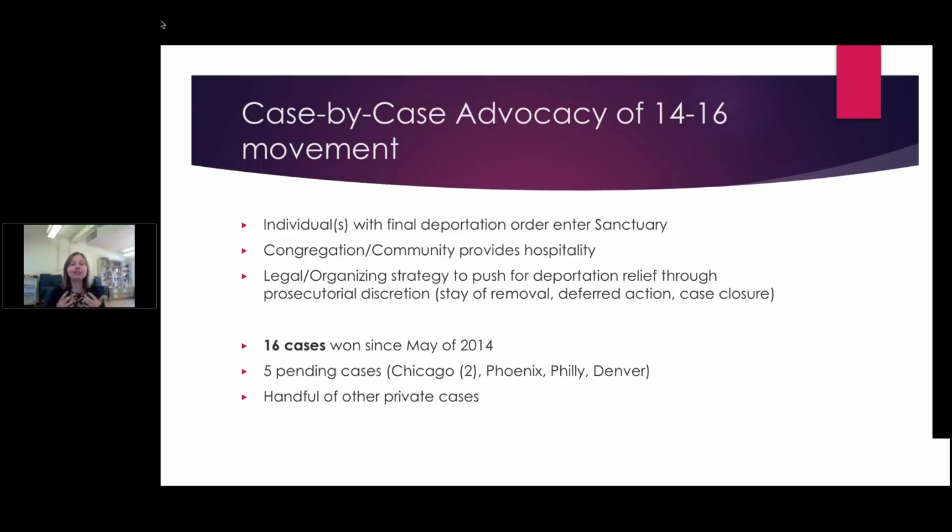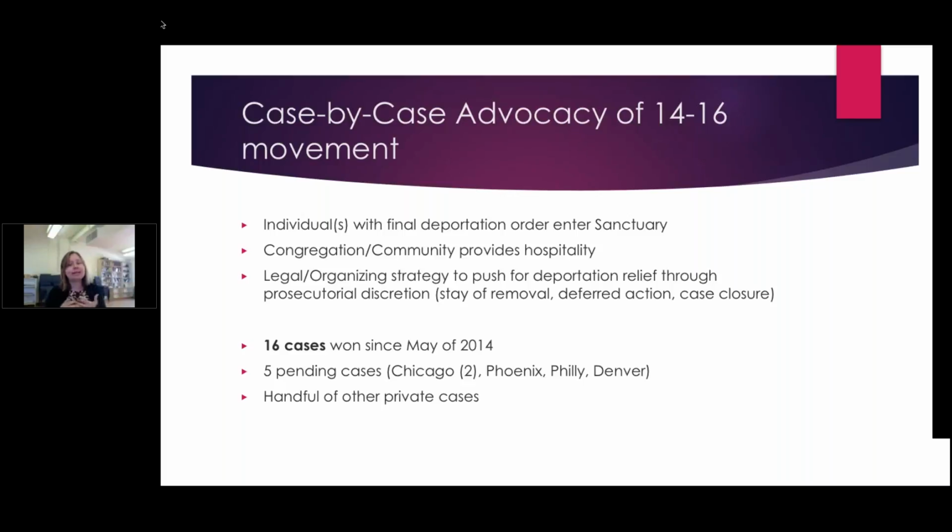And so through sanctuary, we were able to lift up that cry more, that we don't believe anyone should be separated from their family, from their community, and we're going to stand in the way of immigration being able to proceed with that.